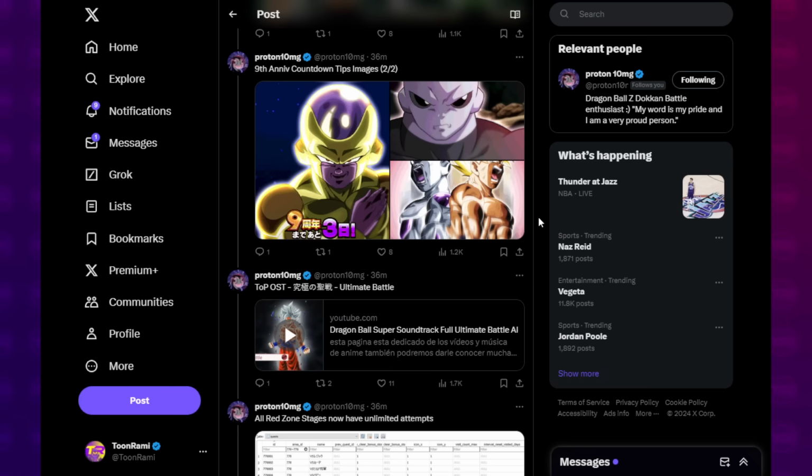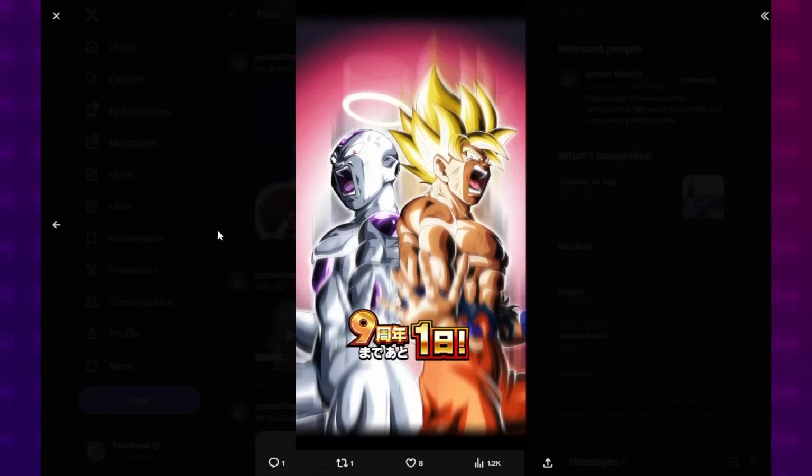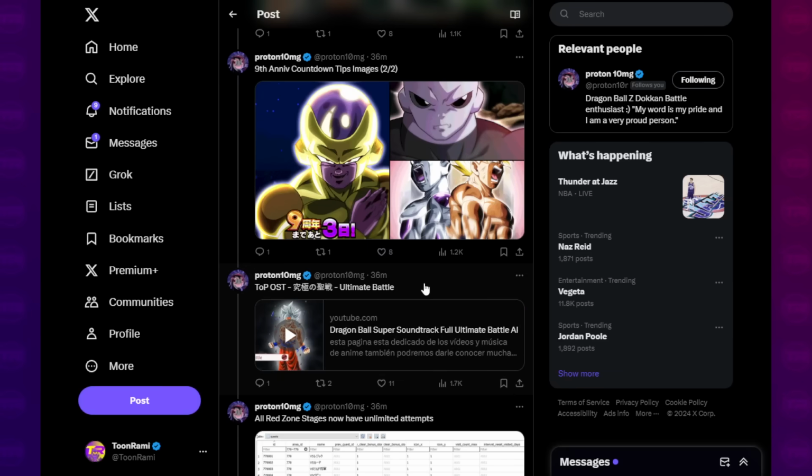So if you want to consider the events that happened past the Tournament of Power, you could simply generalize it by saying the movies of Dragon Ball Super. That would be Dragon Ball Super Broly, Dragon Ball Super Super Hero. That is a way to look at it. And I feel like that is probably where we're headed. Like that's going to be the theme, the Dragon Ball Super movies, but we still have a few days left.